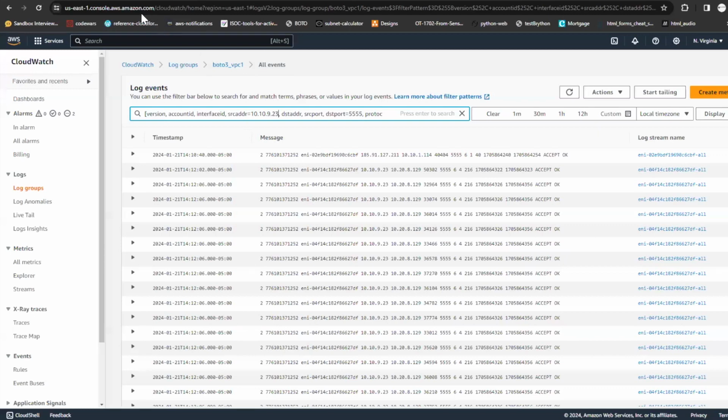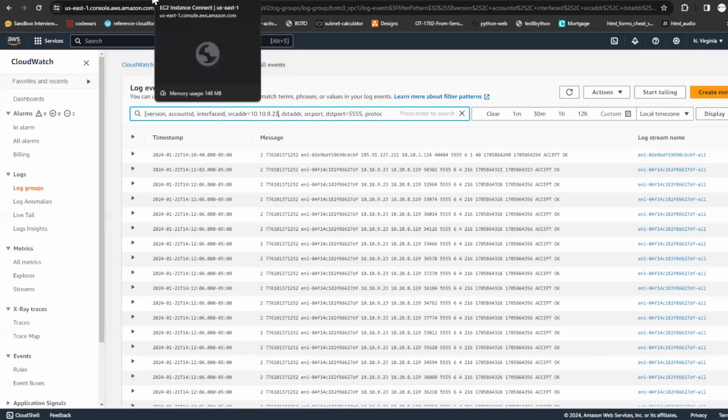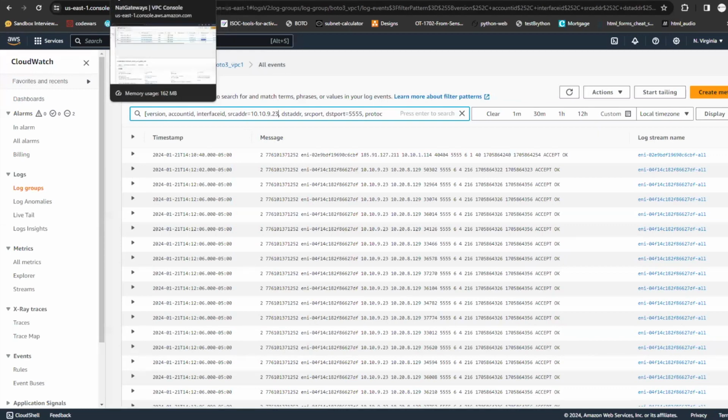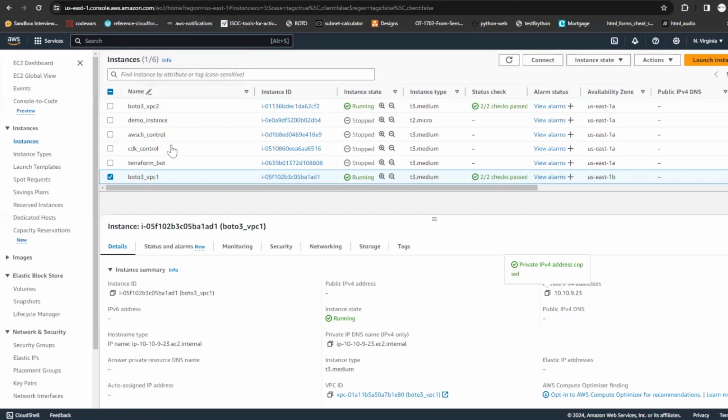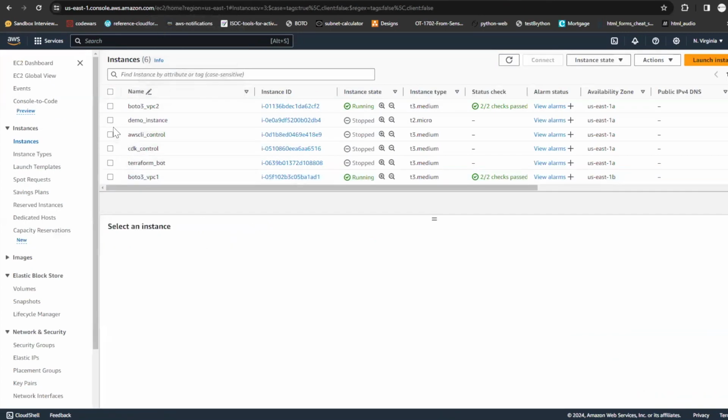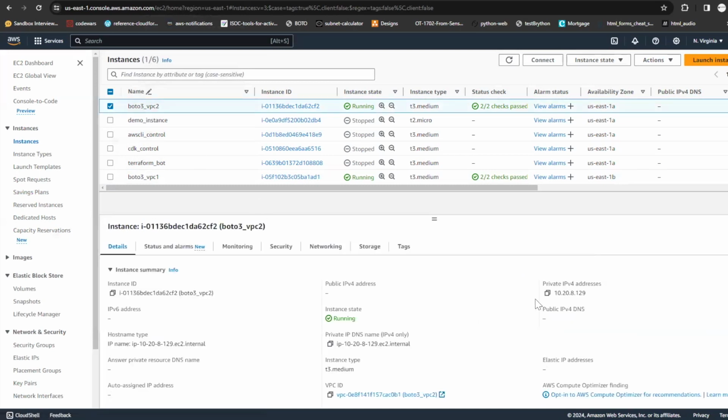I also want to paste the destination. I want to be very specific now because there is other traffic that I'm not interested in, right? It's just going to add confusion. So now I want to grab the second instance, the destination, grabbing the IP.